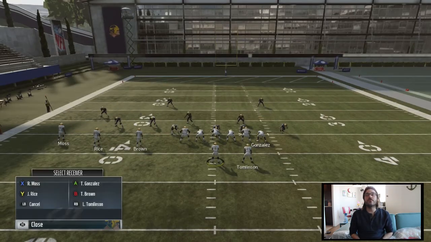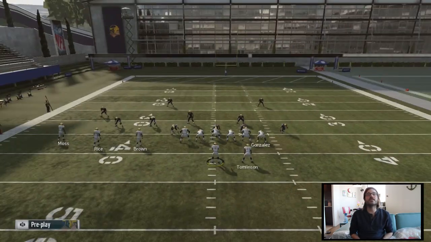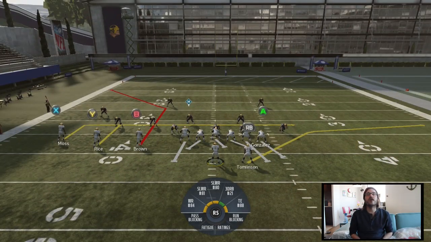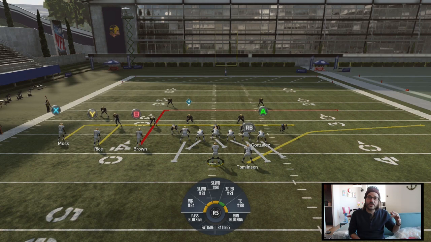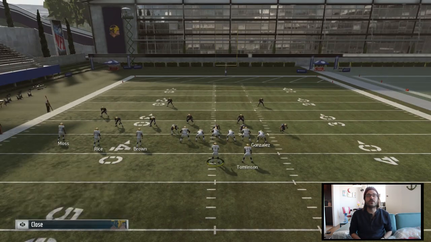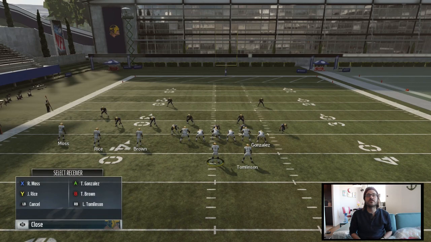The other thing that I like to do sometimes is I'll put a tight end in maybe, but we'll just leave, say, Antonio Brown in this case. See, I put him onto an in route, and then I smart routed it to the first down line. So he's about 10 yards down there. Got Rice on a drag, Moss on a slant.